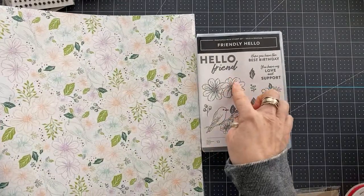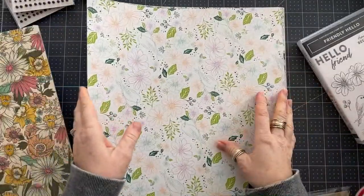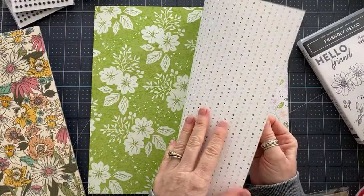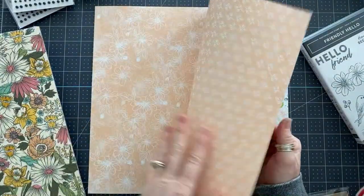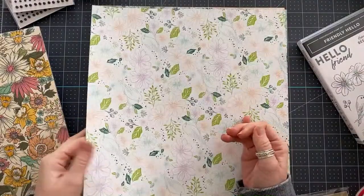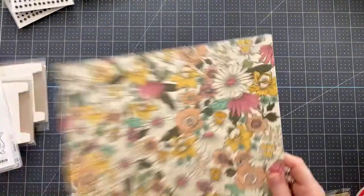Let's check this paper out — oh my lord, so pretty! I love this, and I love this too. That one is not really up Wendy's alley, but that's the beauty of Stampin' Up! paper — if you don't like one side, you'll probably like the other. Lots of versatility with this paper and I think it's going to be a huge hit. Like I said, if you order in December as a demonstrator you can get all this stuff now, including the Celebration items — so now is the perfect time to purchase the starter kit.